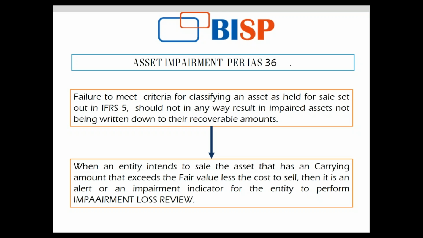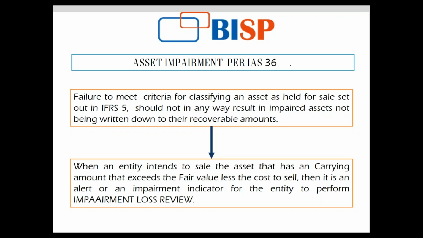When an entity has indicated that it is intending to sell the asset in the very near future, but it couldn't be classified under the IFRS 5 criteria because of certain reasons, the entity should consider this an impairment indicator under IAS 36, impairment of assets, which would be performed by the entity to review any impairment loss. Like in our past Excel example, we had to provide for the impairment loss on the date when I classified it as an asset held for sale.